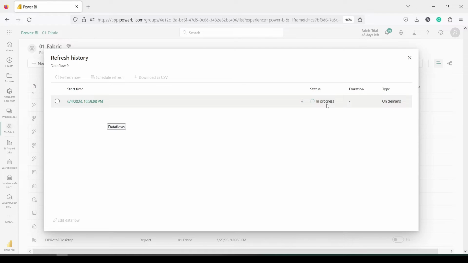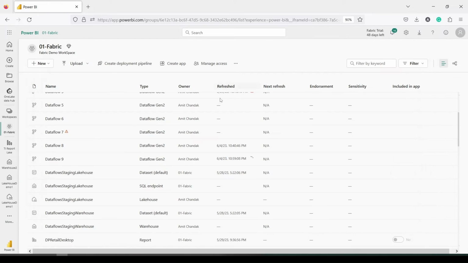Now this behavior has been very recently changed. So two things we are seeing here: date data type column has been supported, so we can have date, not need to have date time. And the second, we now have the automatic refresh after the dataflow has been published. So it's going to finish, and once it finishes, we are going to see this table in the Lakehouse, and what we are going to do is join it with our table, create one time intelligence formula and analyze that in Power BI.